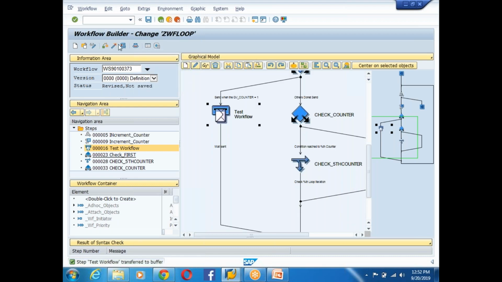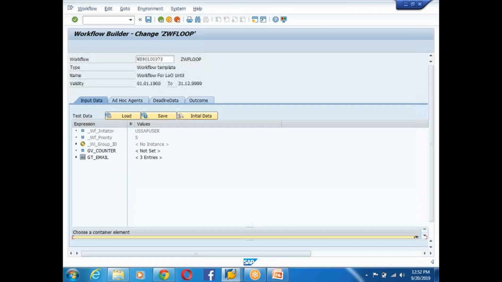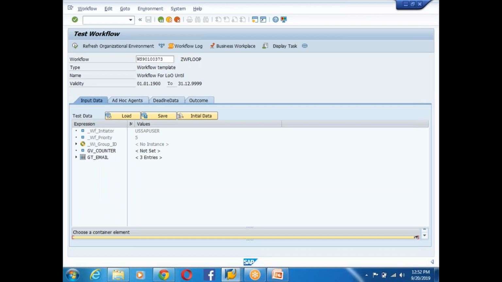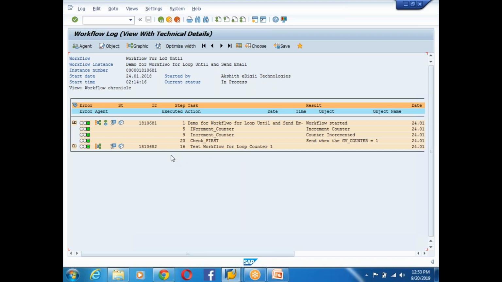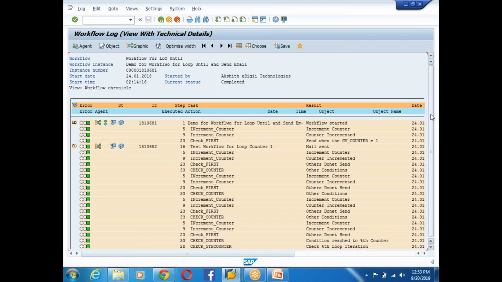See, and execute, and see the log. See guys, sometimes it takes time in process. Yeah, so your email is sent.